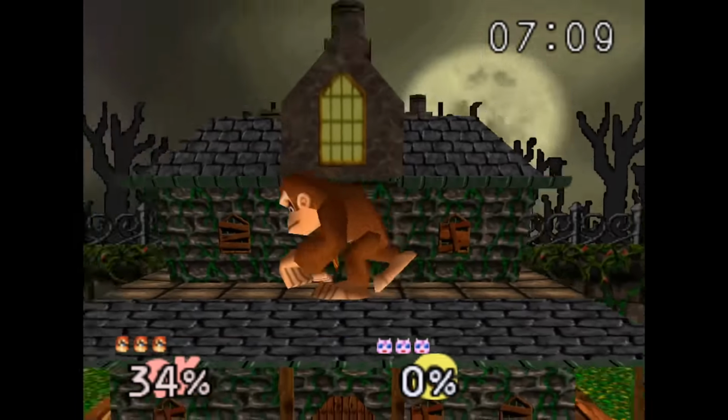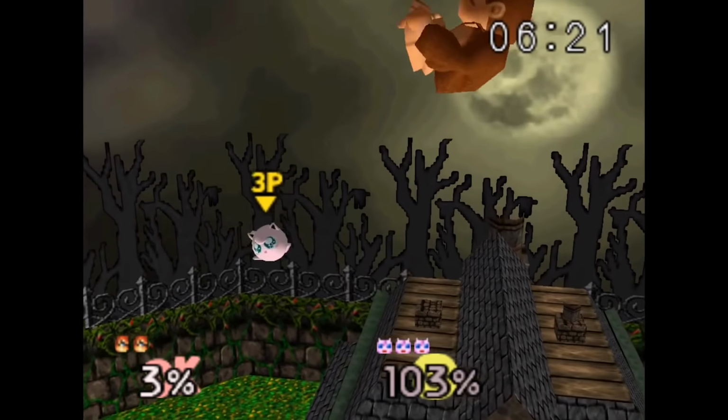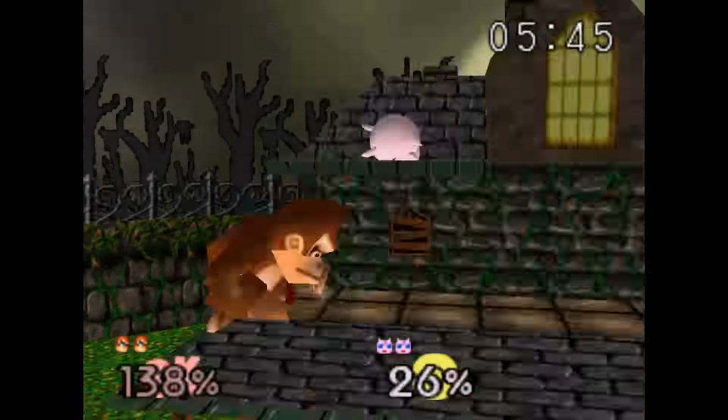It's funny how many people we have calling Wario's attack a side B. Yeah. It's like Falco. Falco's is like a side B, but it's neutral B. Yeah. We can pretend. Honestly, Giant DK, kind of a good character. Definitely better than regular DK. Yeah, probably. It's gotta be.